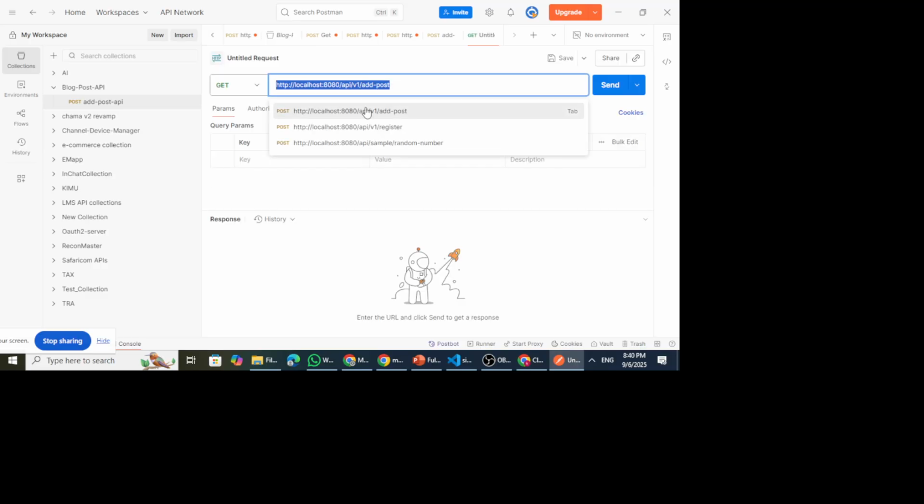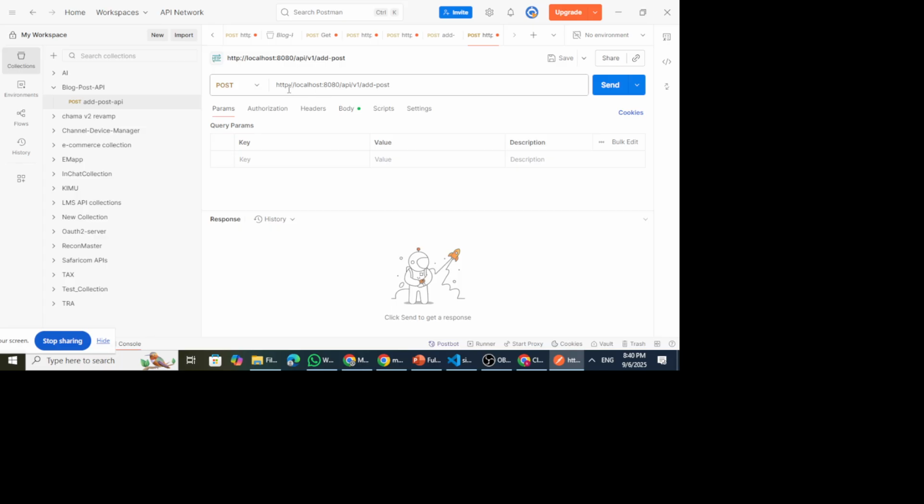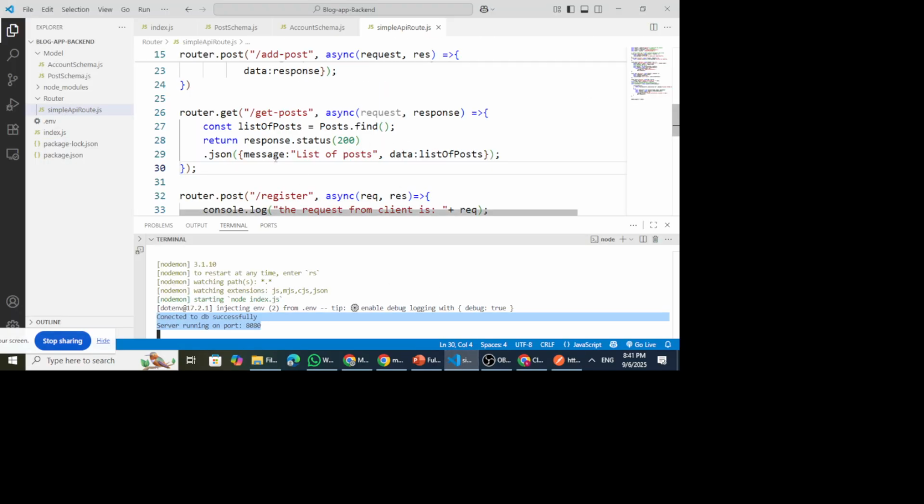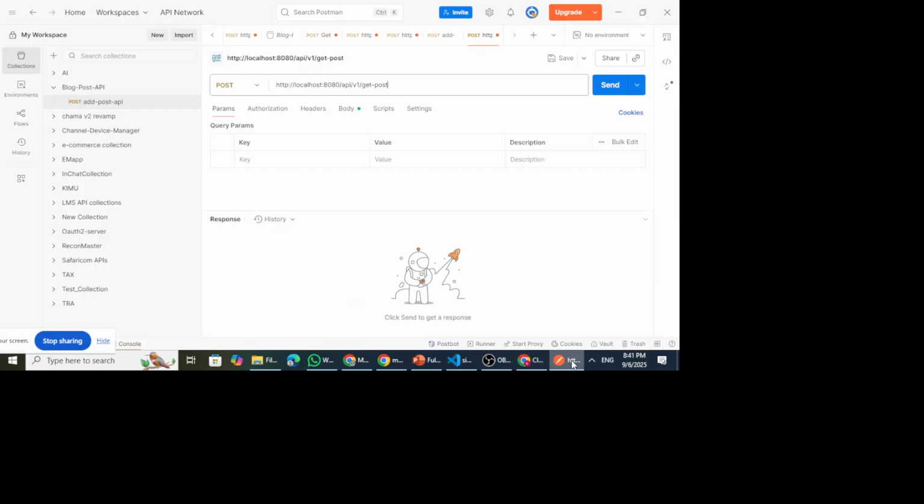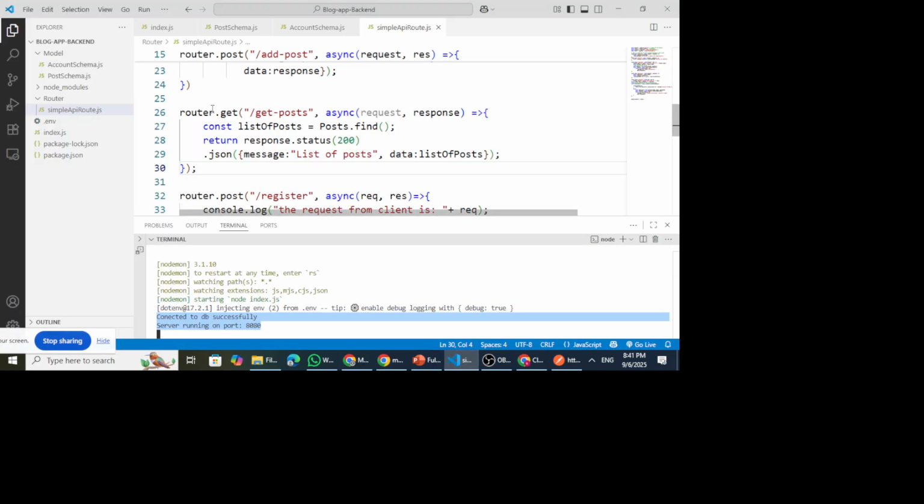It is still going to be HTTP localhost 8080 API v1, but now the path here changes to get posts, so as to match with the path here in our backend, get posts. In fact, I should add an s. Then you should also select get instead of post, because in our backend here we're using get.